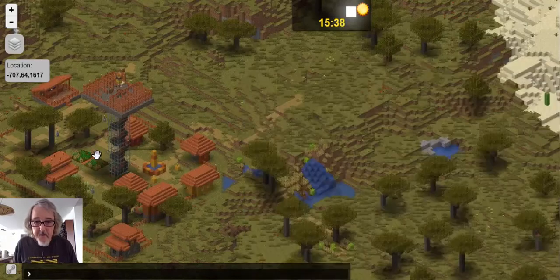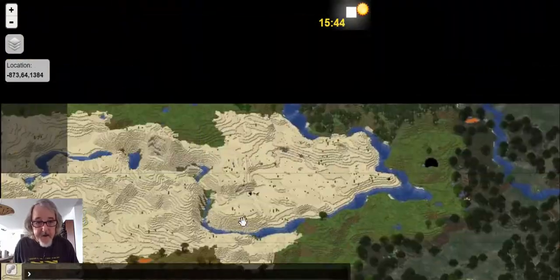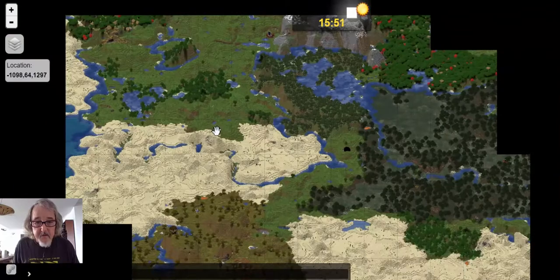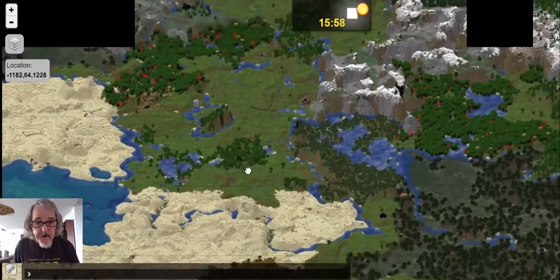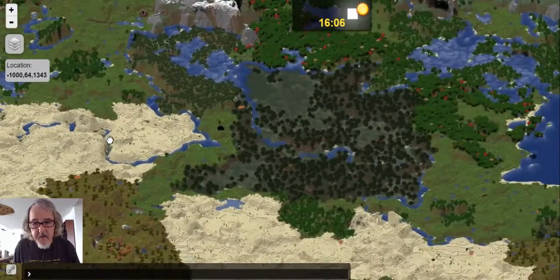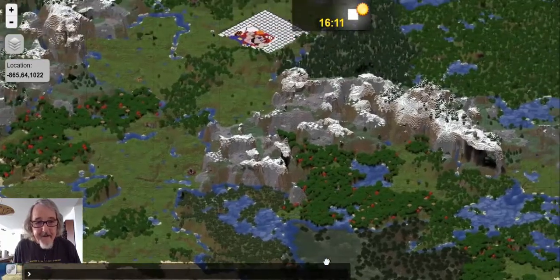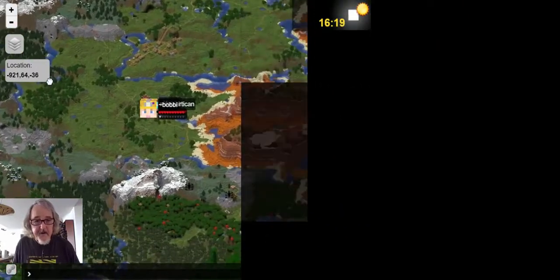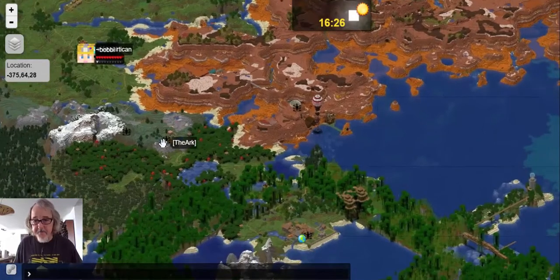Let me just reduce the map so we can see where we are on it. Right now we're in the palace, and we're going to pop by the string farm. Searching for where we are on the map. Here we are. No, that's not where we are. Oh, I see. We're way up here. There we are. Okay, so we're at our palace, and we're going to now warp to the string farm.